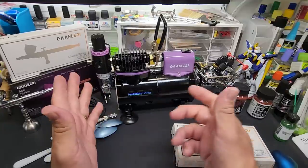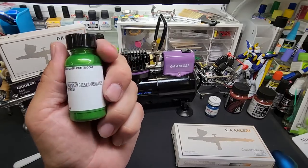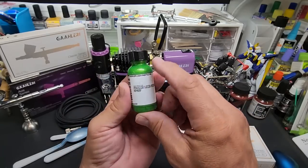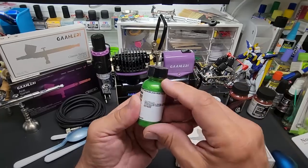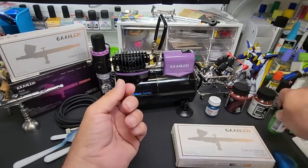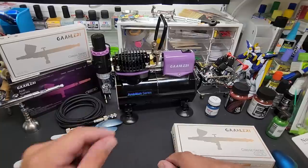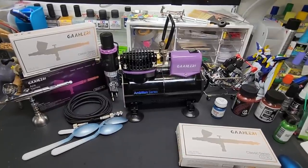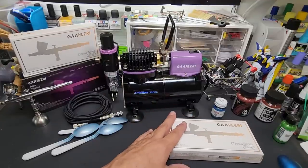But I got a bunch of new paints in, guys. So before I say goodbye, look at this, frame red. This is Kawasaki frame red. It doesn't say Kawasaki on it, but they paint some of their bikes in this green. I'm doing a Gundam with a dark smoky gray with this frame green trim. But I got the full lineup of the Mecha line from Splash Paints. That's going to be coming up soon. And I also have their Eva lineup for the Evangelion paint line. So I got their entire lineup of both the Mecha and the Evangelion.